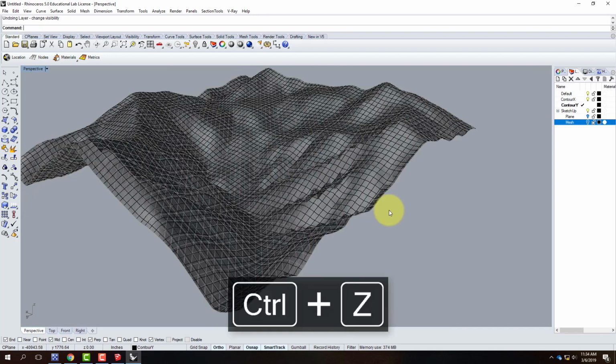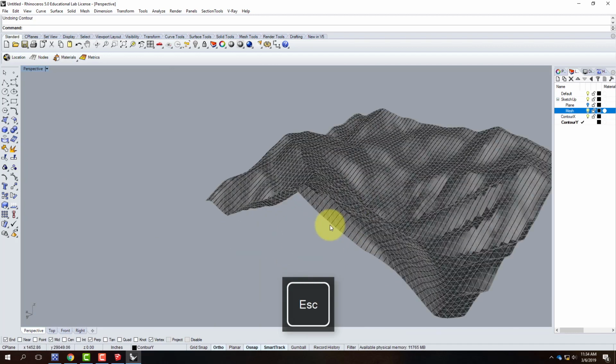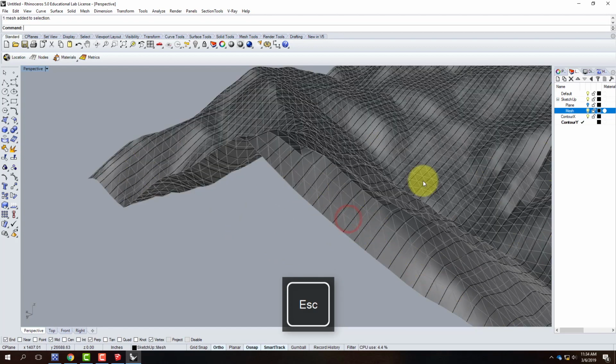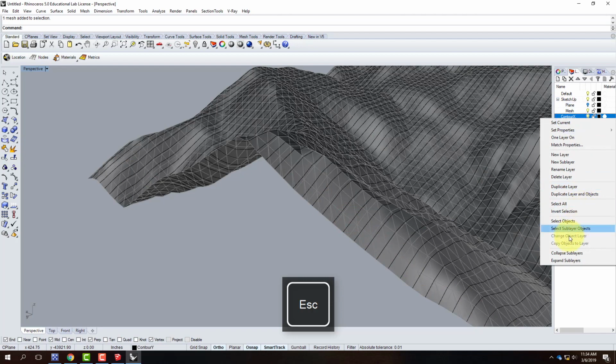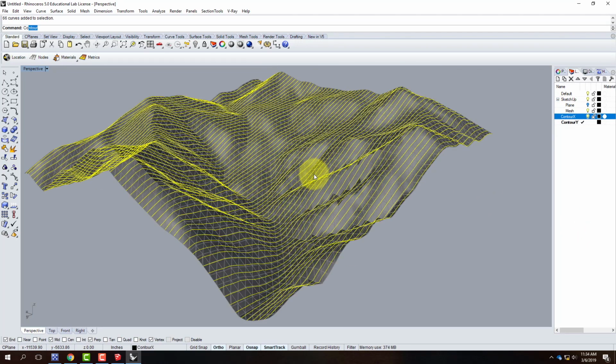So where people screw up when they're doing this, let me back up a couple steps, is instead of contouring the surface, they end up contouring all of the lines that they created. So let me select these lines like that. So my lines are selected. You go back into contour.